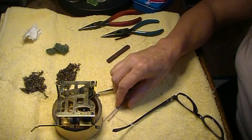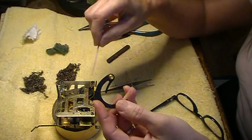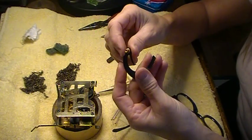I haven't done the levers yet. I've still got to do inside each one of these pipes. Everything's going to be nice and clean so that it falls like it should, because you don't want to oil these.